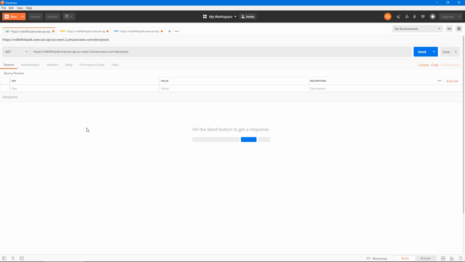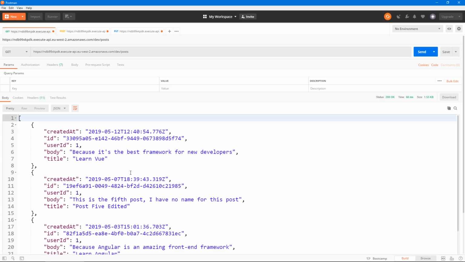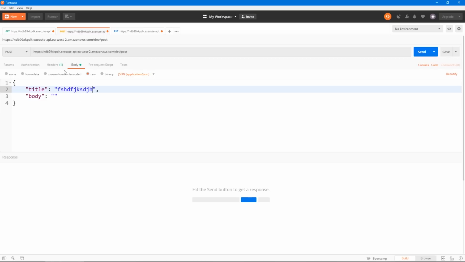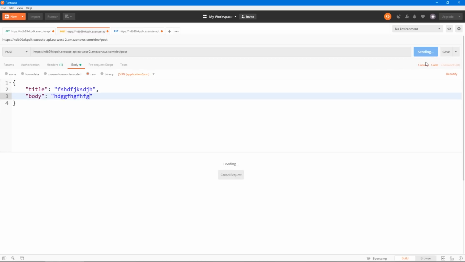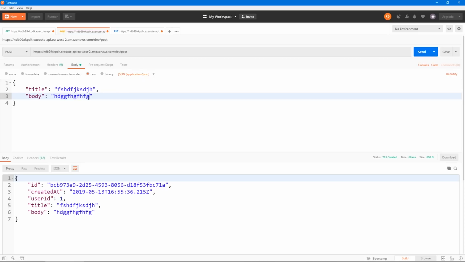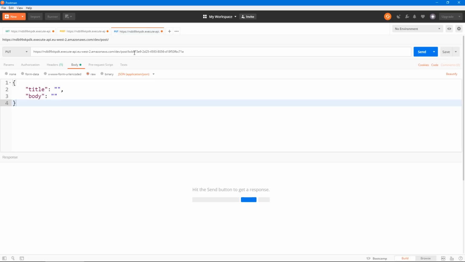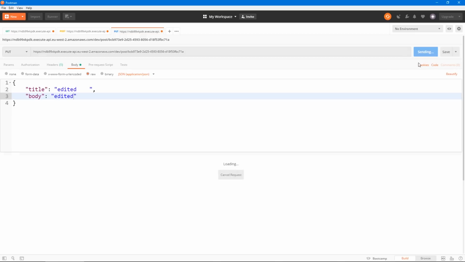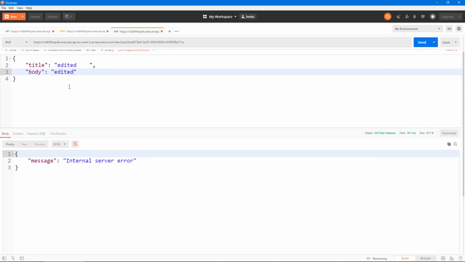It's a simple CRUD API, so as you can see, if I send a GET request to this URL and to /posts, it gets me a list of posts sorted by created at, and if I send a POST request to the /post route and just say, I don't know, just some gibberish and hit send, we'll actually persist this post on the database, and then I can take this ID as well and send a PUT request to /post/ the ID of that post and edit it, and let's say I edit it here, and I'll send, and it will actually edit that post.